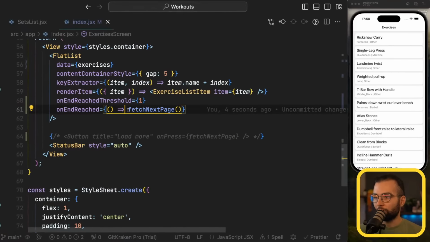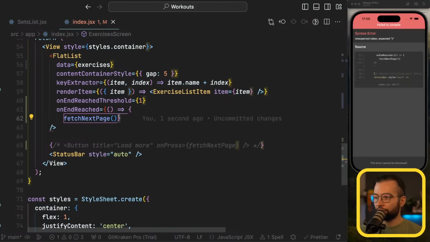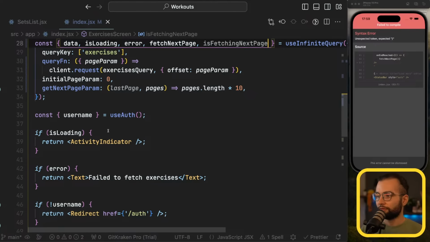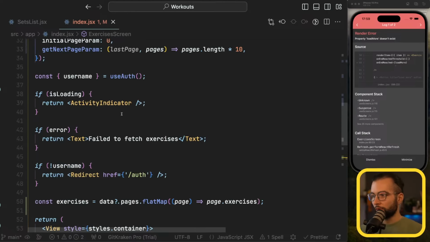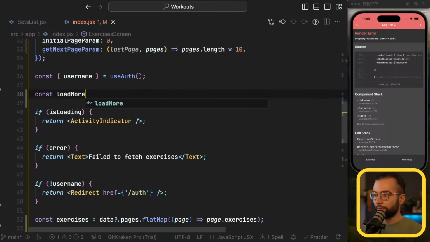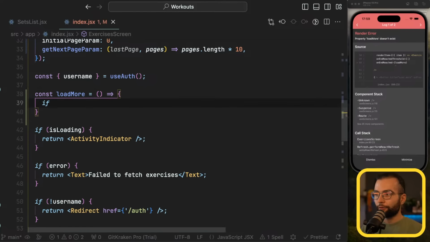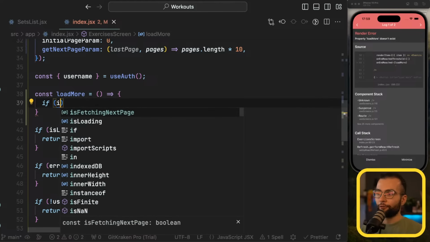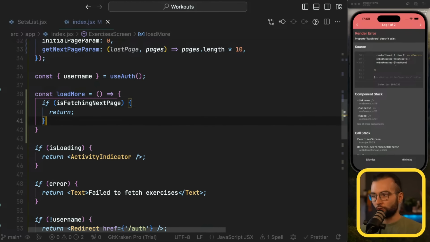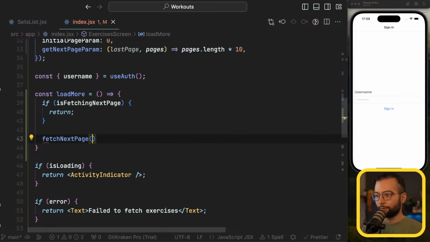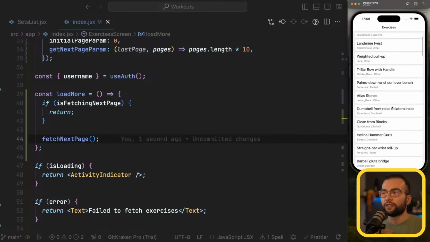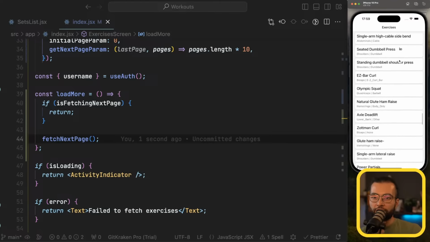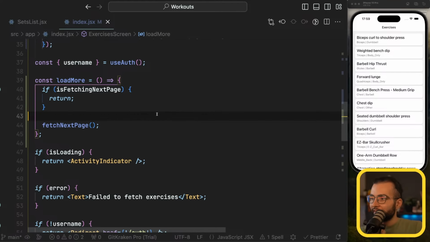So that means that, yeah, I will also do here, let's add a function, or let's go back to having a function loadMore here. Let's do const loadMore equal. If isFetchingNextPage, I want to stop because I don't want to load more. Otherwise, I want to fetch next page. This way, we are sure that we are not trying to fetch the same page twice as we scroll through the application. Oh, perfect.